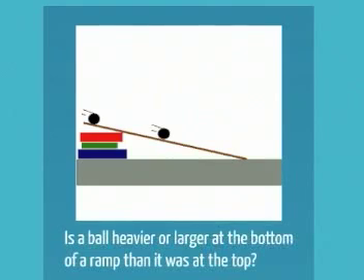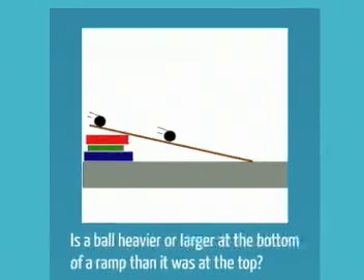Let's look at the second property of matter and see what energy does there. One thing, energy does not have mass. It cannot be weighed. So let's look again at a few examples to help us explain this. Is a ball heavier or larger at the bottom of a ramp than it was at the top? No, of course not, unless the ramp is made of something like snow or salt, where the ball is going to be picking up some matter along the way, because energy does not have a mass.